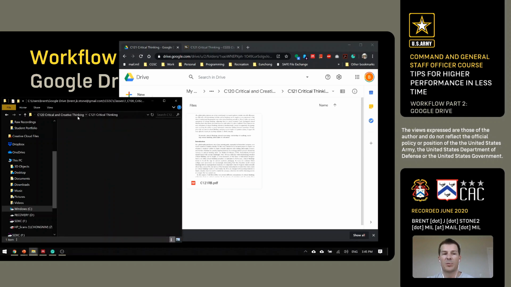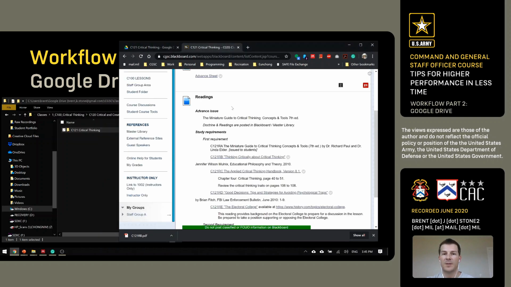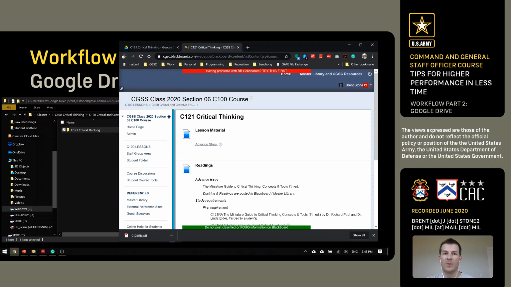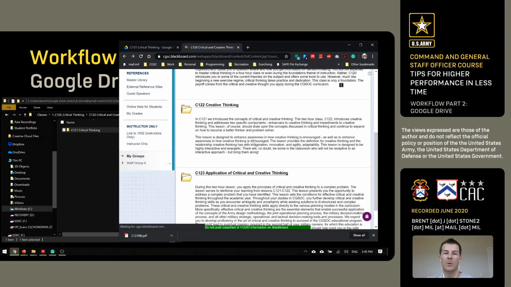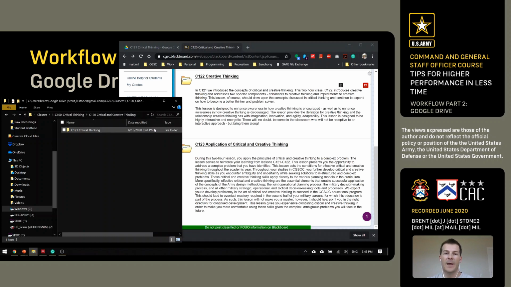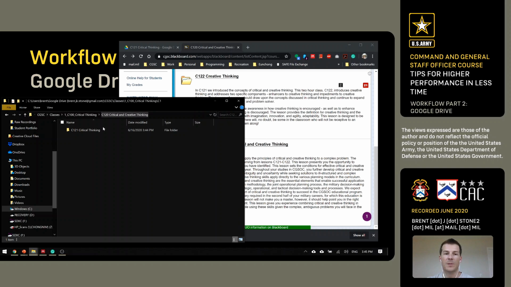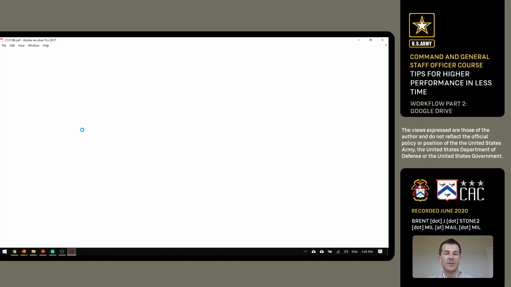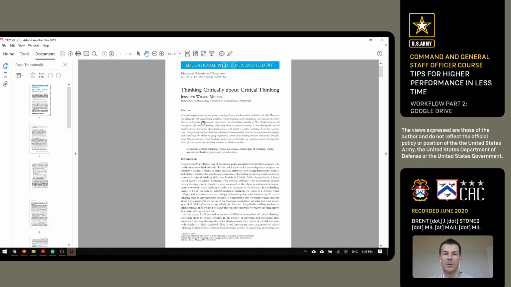I will repeat this process for not just C121, but every course, okay? And your goal here is to get all the readings into your Google Drive. That way, when you take a test, if you don't want to take it using Mendeley, let's say your test has the words critical thinking in it.